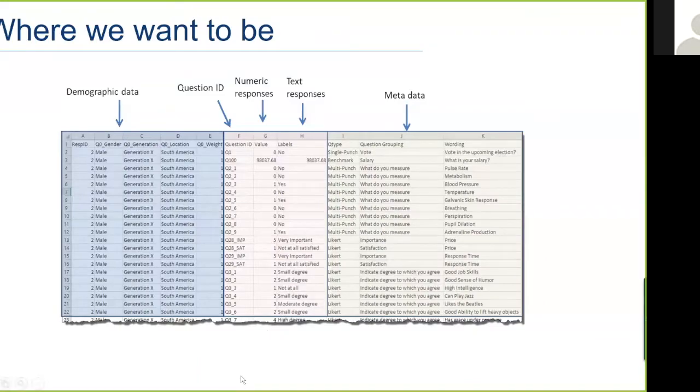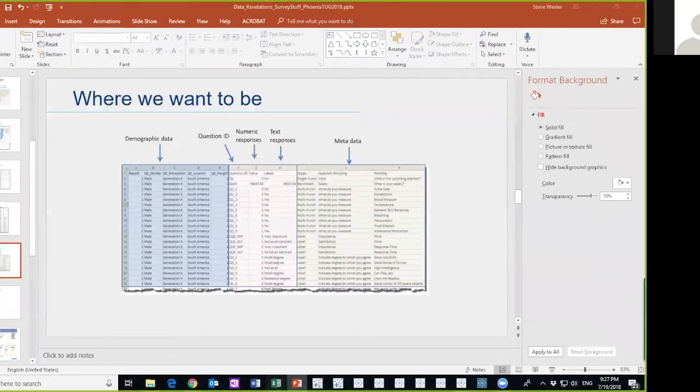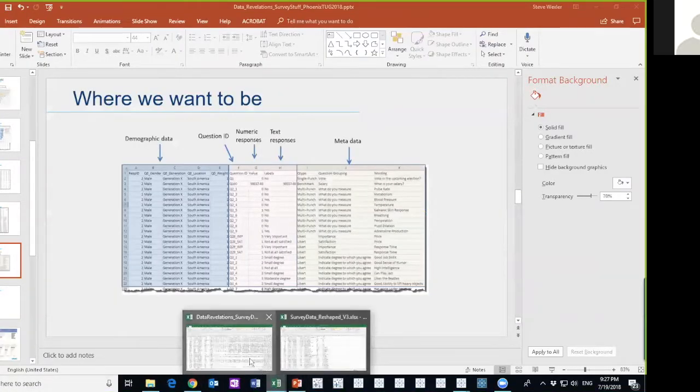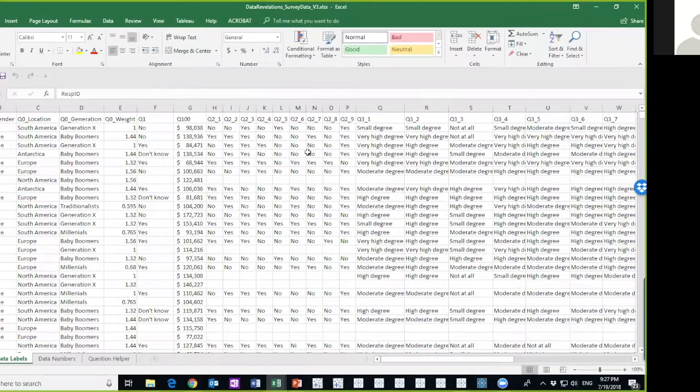So let me show you what we've got and what we want to have. Here is the data as you might download it from your favorite survey tool. I've got respondent ID, and then conveniently I have all the demographic questions in the front. Maybe they may be scattered throughout.